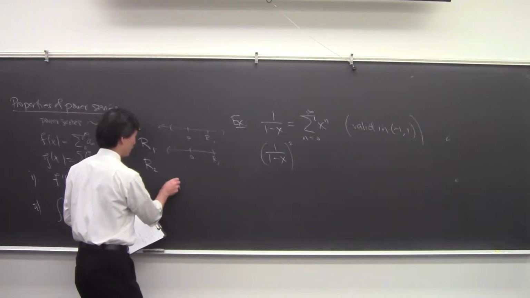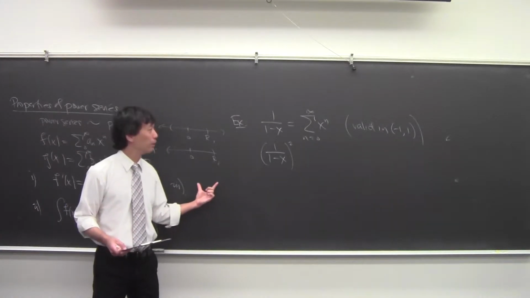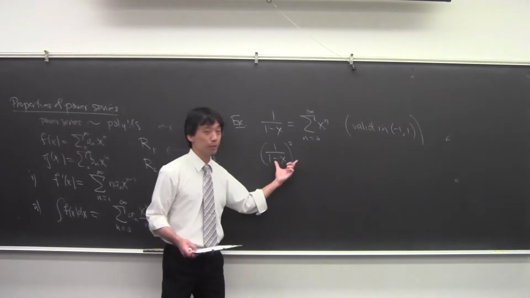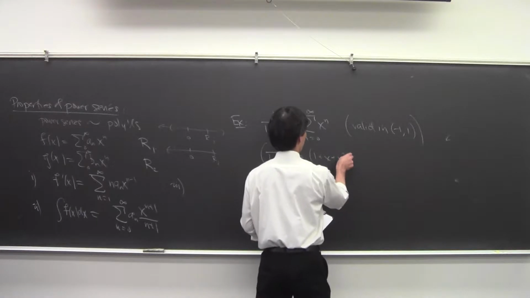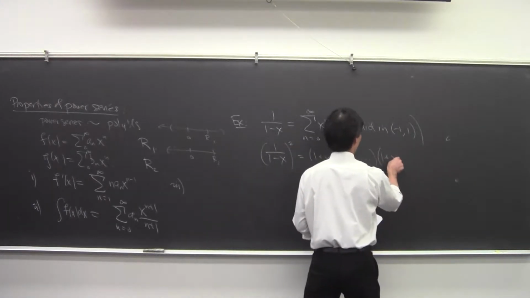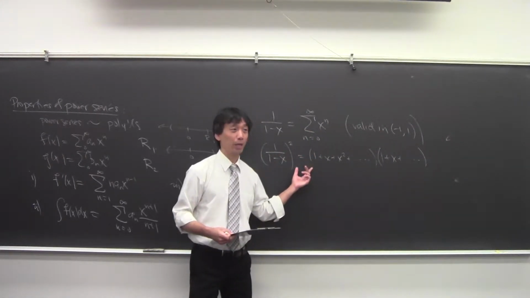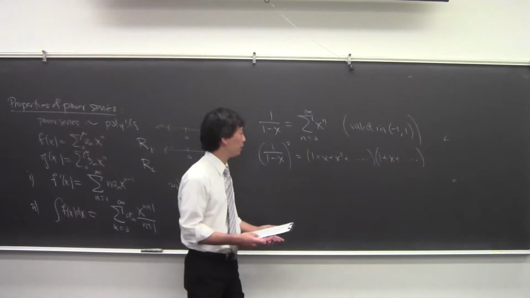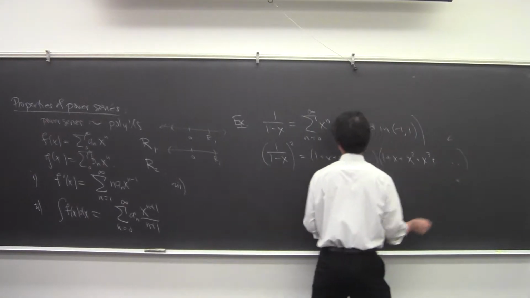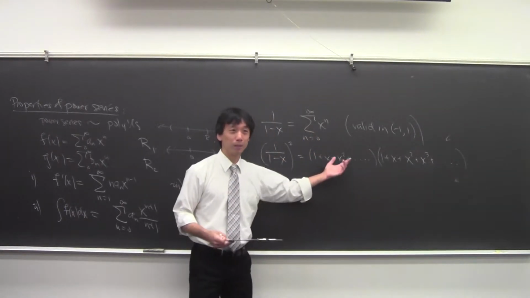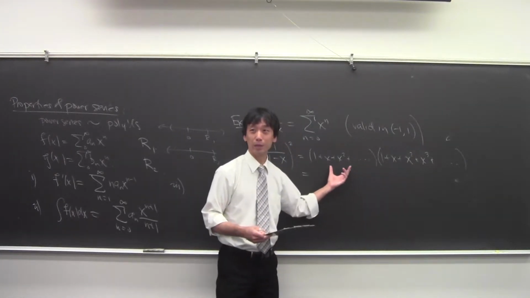So number 3, you can multiply the power series as if they are polynomials, right? All I need to do to get the power series of this is take the power series of each of these factors, 1 plus x plus x squared plus x cubed, etc., and multiply it by 1 plus x plus x squared, etc., as if they were polynomials. It's a little bit complicated to do, but you can probably figure out how to do it.